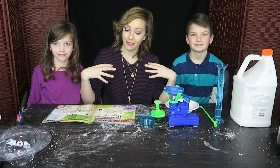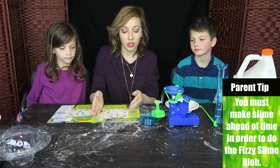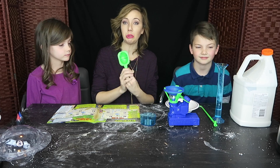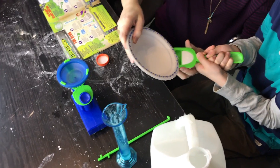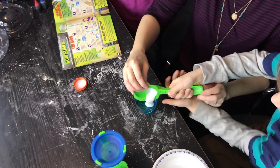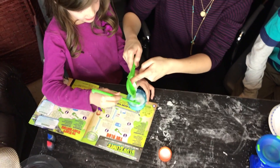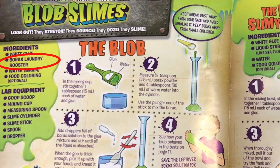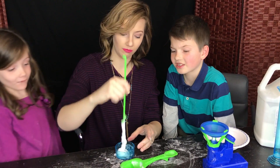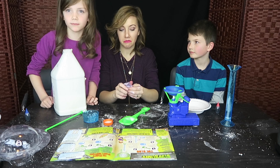For this next slime, we're going to do my favorite, which is the fizzing slime blob. Before you do this, you actually need to make the slime first itself from the blob slime — you can do the blob or the blobby slime brothers. Let's get started. We need glue and water. We're going to put it in the mixing bowl, and we need our stirring mixture. Mix it up together. Now we need our activator. I'll just tap it. That was so cool — sticky slime! It feels like rubber.